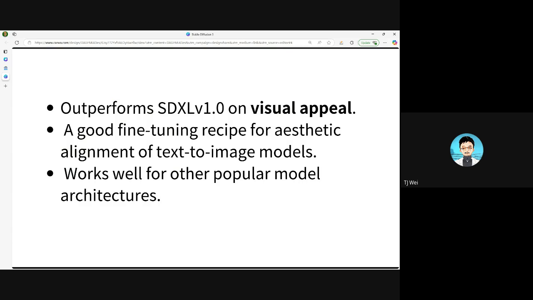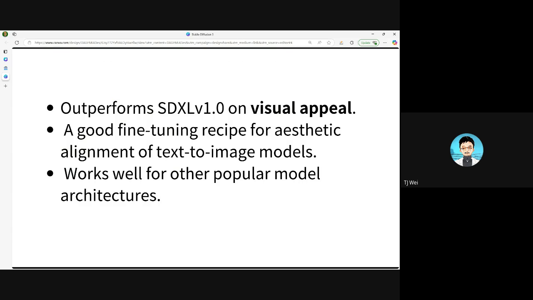The contribution of this paper is to provide a good fine-tuning recipe for aesthetic alignment of text-to-image models. So you can see that again, it is focusing on visually appealing things. It provides a recipe, which means it tried a lot of different settings, and it presents in the paper a working recipe that you can follow.